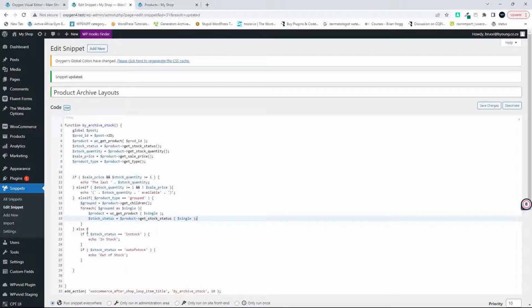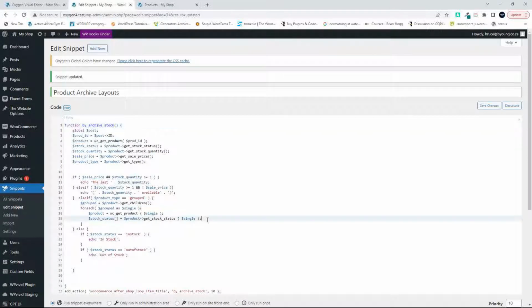But because it's a for each loop and I'm looping through each product, it's only going to give me the stock status for the last product that goes through this for each. So what I want to do now is put the stock status results into an array. So I'm going to create a new array with the stock status, and I'm going to save that.